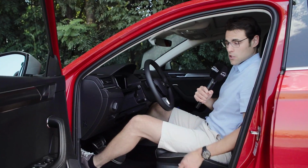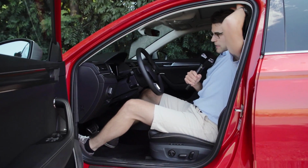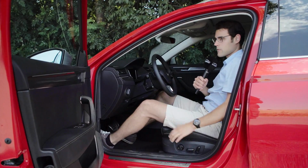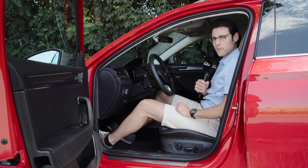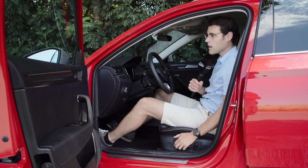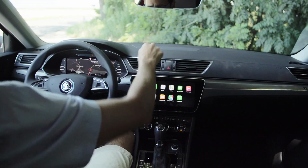So the seating position is really cool, very comfortable. And when I put it in the lowest position with 1.86 m or 6'1", we still have some headroom left. Although we have the panoramic roof here, if you leave the panoramic roof out, you gain even more headroom. Interior overview with the Superb Facelift: soft touch here at the top of the dashboard.